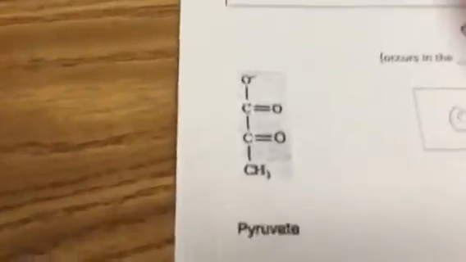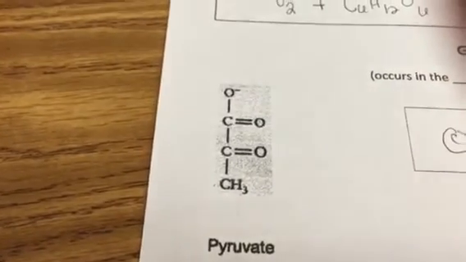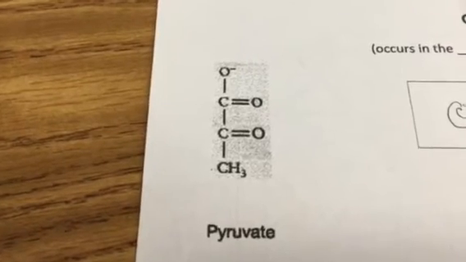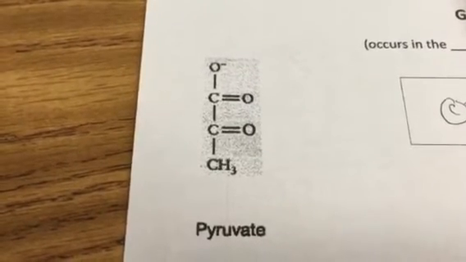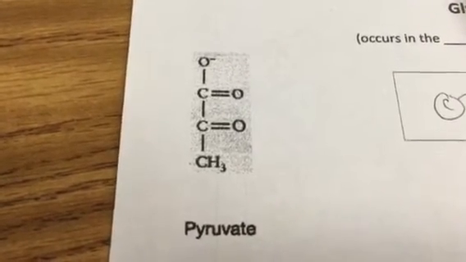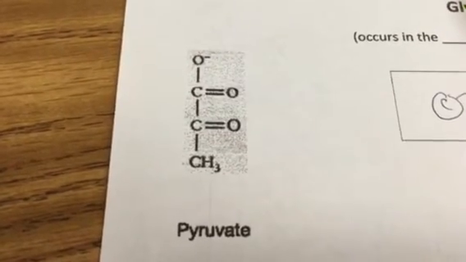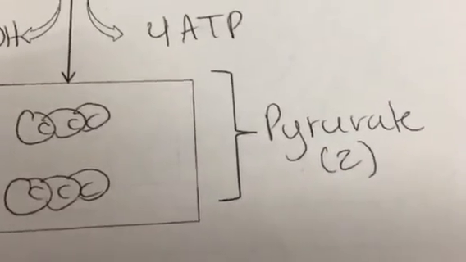So just so you know, pyruvate does have oxygen in it, and we're going to strip some of those oxygens and hydrogens actually away later on in the Krebs cycle. Our pyruvate molecule is the molecule that's going to move on to the Krebs cycle. We're going to follow 1 pyruvate molecule through the Krebs cycle, but just remember that 2 are made each time you break down glucose. So here are our instructions.